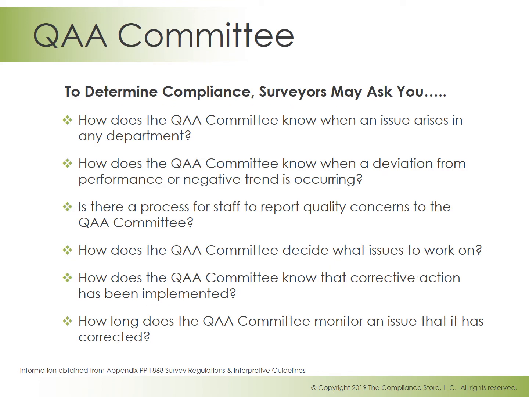Surveyors that monitor a community's compliance to QAPI are interested in how the QAA committee knows when an issue arises in any department. During the QAPI meeting, there is discussion and feedback on new issues that arise. It's important to know that you have a voice to share your concerns and ideas for process improvement with your supervisor or department head. The QAA committee will then prioritize what issues to work on.